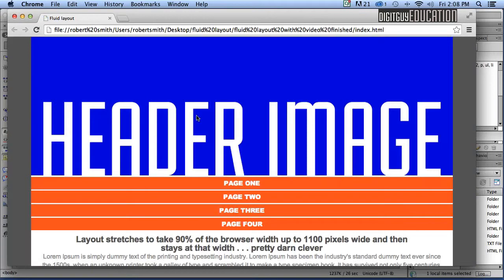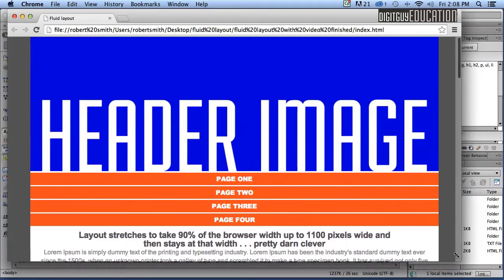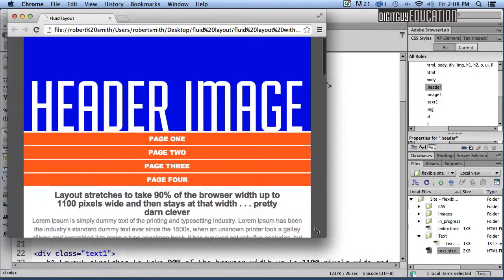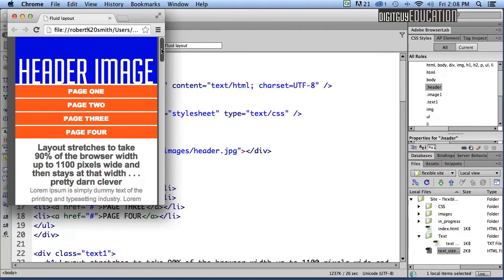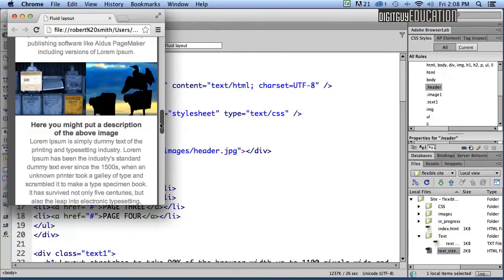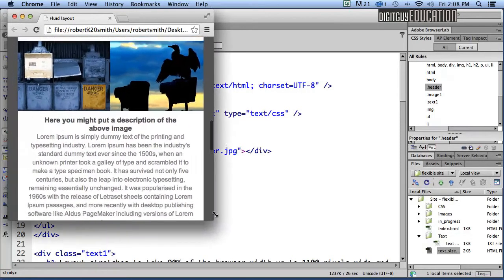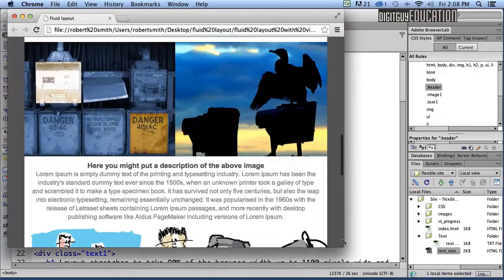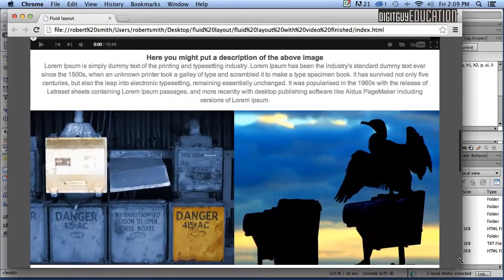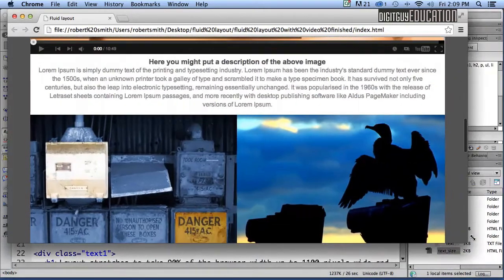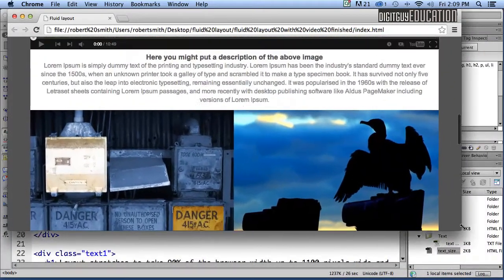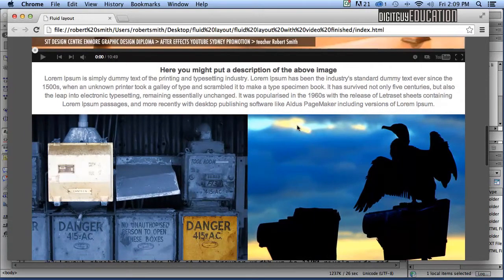Here we are, this, or fluid, you might want to call it fluid, some people call it responsive. Okay, now as you can see, as I drag it in, the image gets smaller, the text will realign itself, and let's just zoom it back out again. So as you can see, it's reacting to the width of the browser window, and this is very, very important with modern web design. It puts a lot of restrictions on what you can actually do, but it looks a lot better over various mediums.